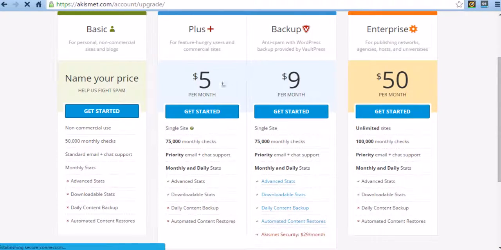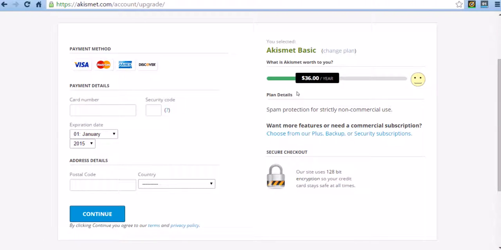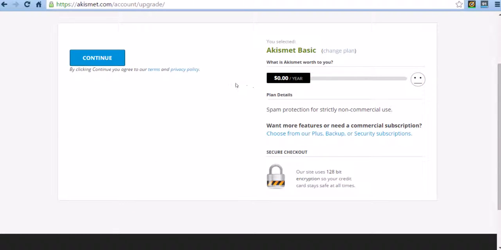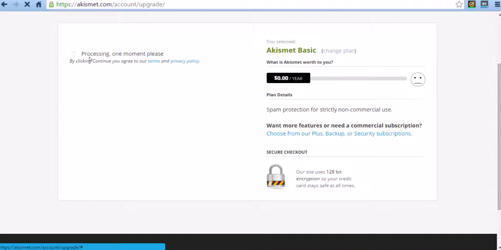So you can pay for it. They've got all kinds of different packages and stuff like that. I'm showing you how to do all of this stuff for as cheap as possible. So I would say the name your price, guess what? You can say, well, I'll pay you 0. So you come over here and say, I don't know how well it's going to work. I'm not comfortable paying for it. So they'll just give it to you for free. And it's the very basic. All it is, it prevents comment and login spam.